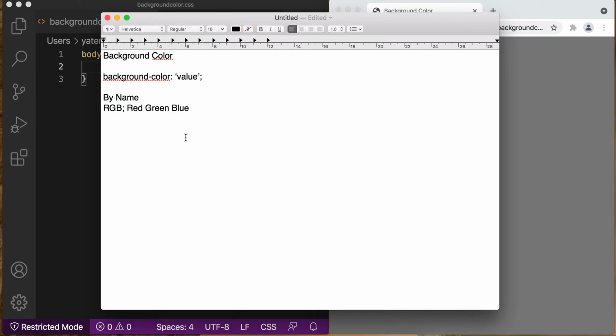So how can we use this RGB? We use one formula for defining the RGB color, and the formula is rgb, and we pass three values in this. First defines the red color, second defines the green, and last one defines the blue.